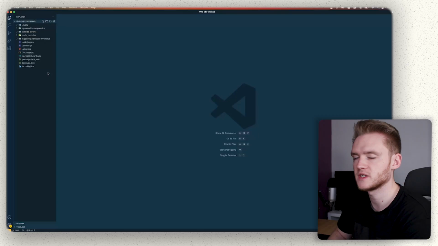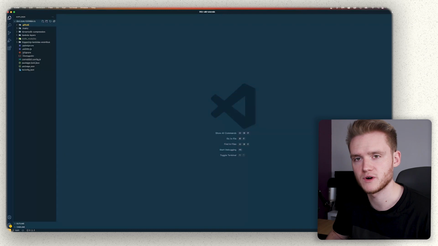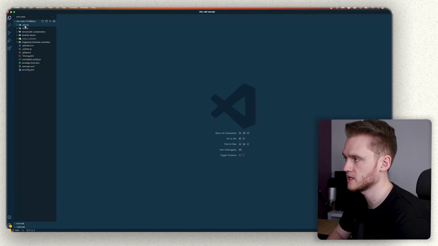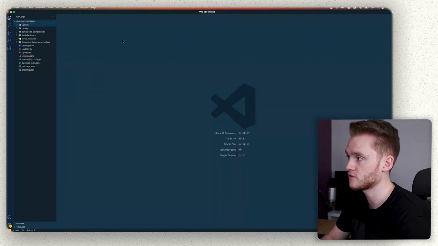So with our new GitHub Actions secrets configured in GitHub, we just need to configure the actual workflow. Open up your repo in your favorite IDE. I'm going to be using VS Code, and we just need to create some new files and folders within the project. First thing we need to do is create a .github folder in the root of the project. Then inside of that folder, we need to create a workflows folder, like so.